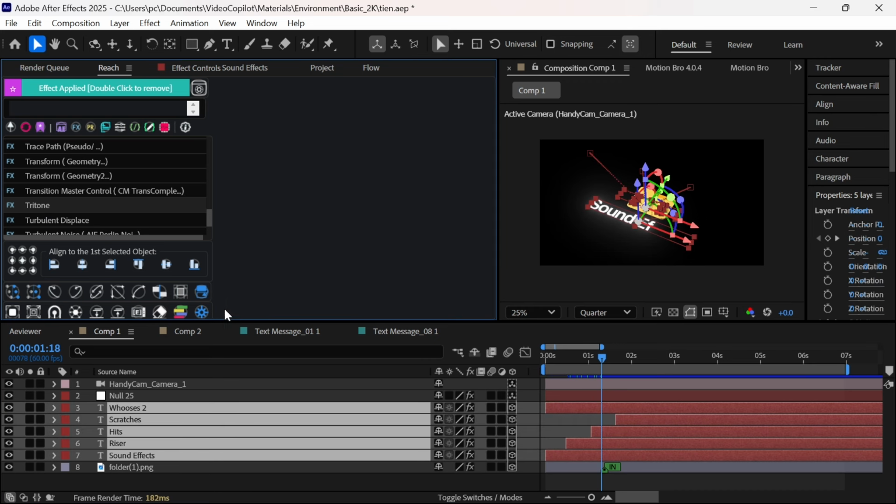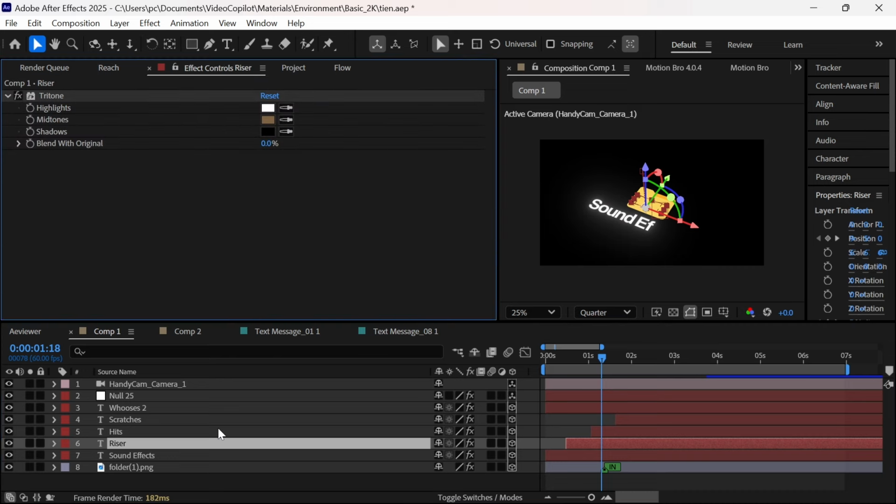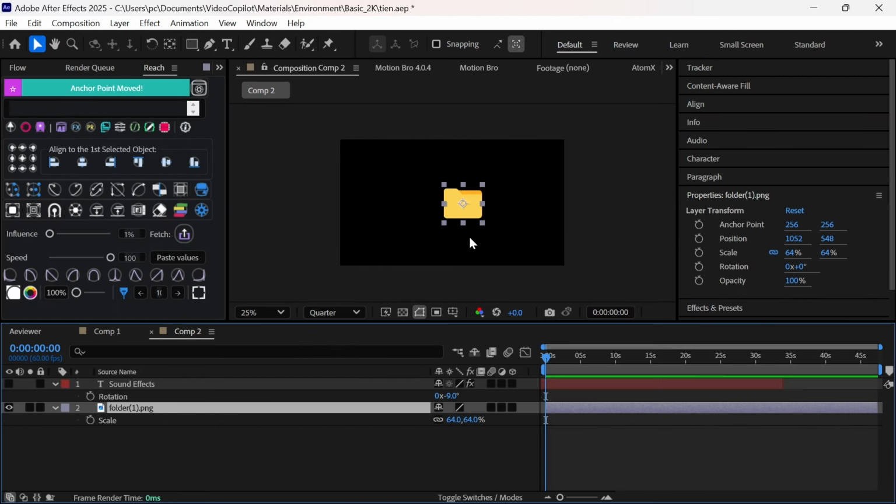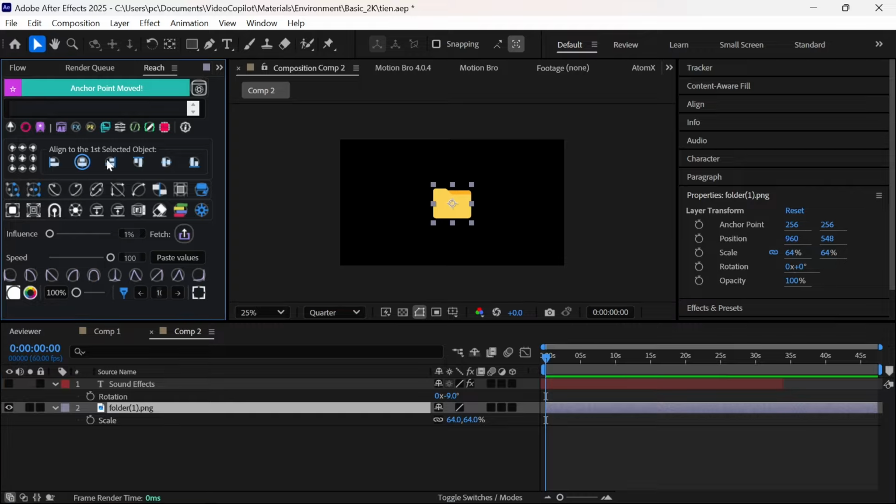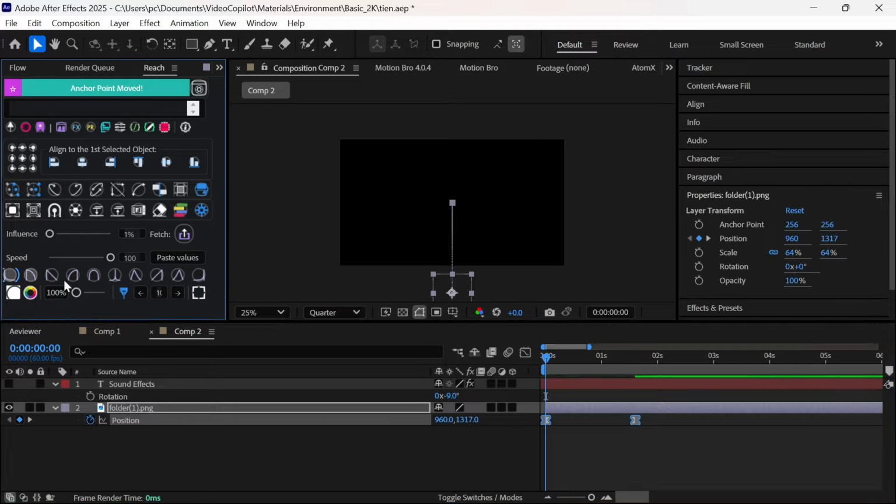But now you might be thinking this can be done using FX Console. What's new in this? But the new thing is this, that you can apply effects on multiple layers at once, which FX Console cannot do. I use Reach Script to center the anchor point, align the footages in center of my composition, or apply easing to the keyframes. And I like this because I can do it without opening multiple scripts.